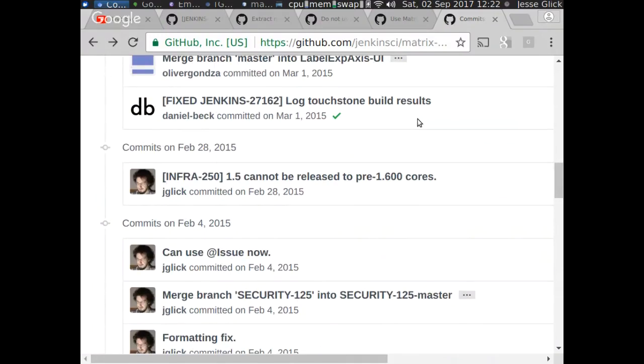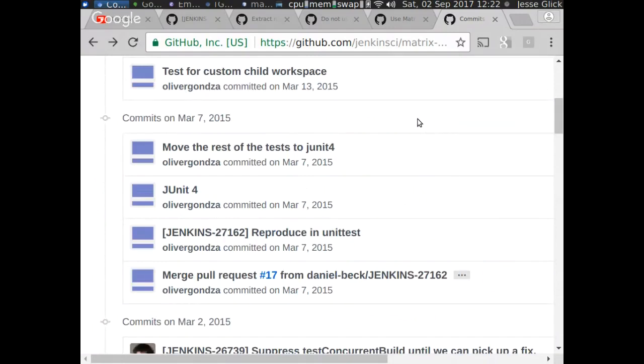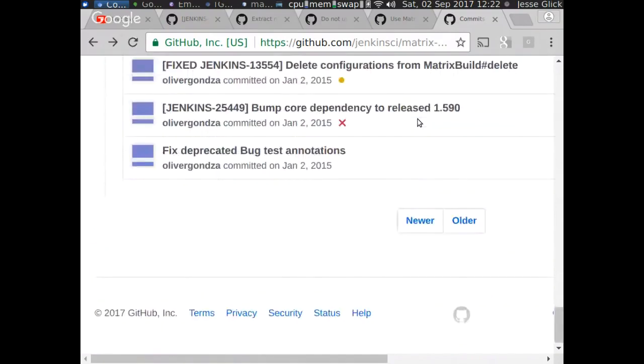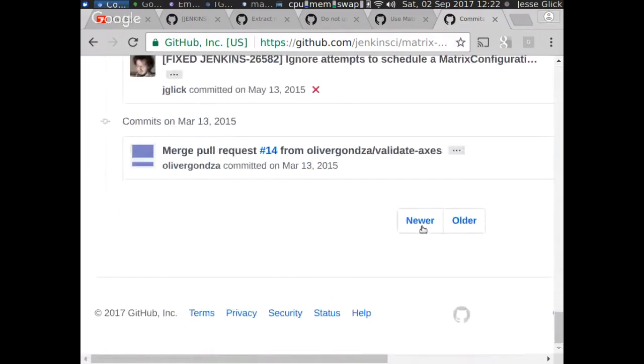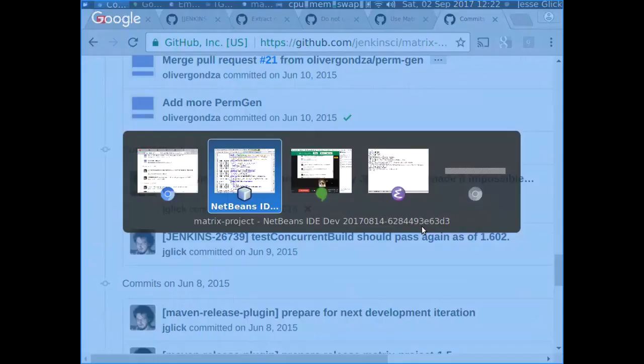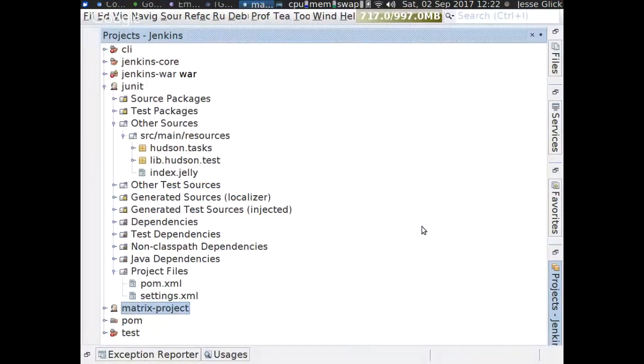I think at some point I forgot a bunch of resources. Maybe it took a long time before I actually even noticed. Basically, you need to really be careful to see that every kind of resource that was associated with your plugin also gets moved. If you look around in history, you'll find a few examples where this got forgotten. And that causes all kinds of mayhem, because sometimes it will sort of work for a while, depending on what version of core people have. It might look up the resource by the same resource path and still work, but you can get weird class loading effects and things like that.